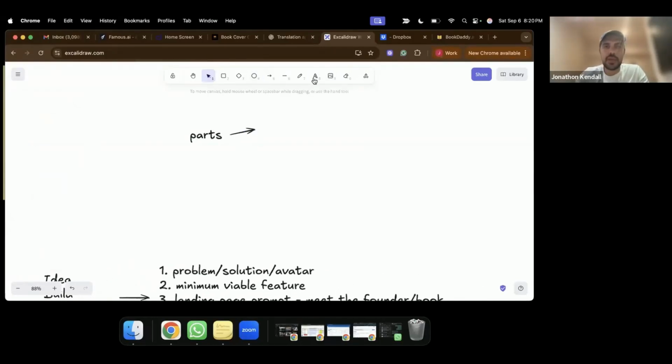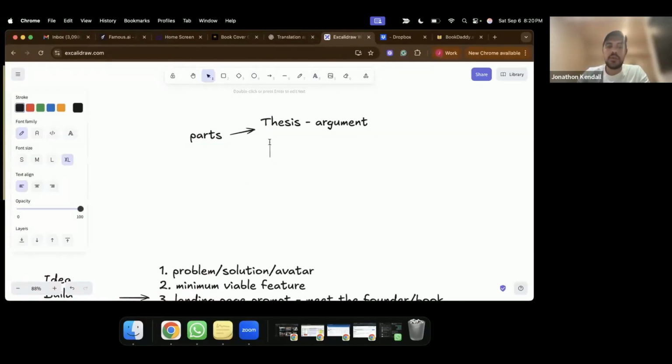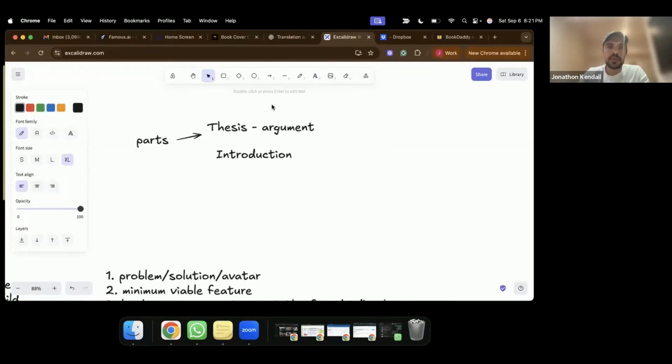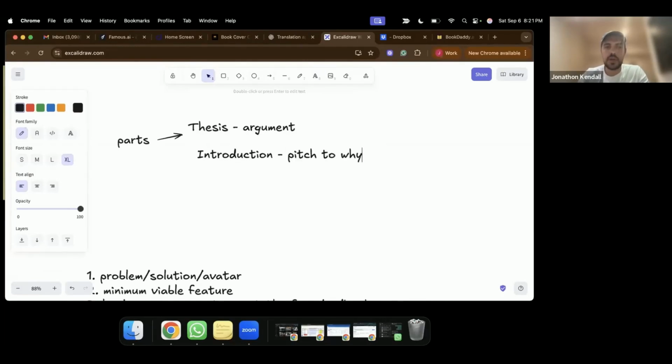So you have a main thesis in nonfiction. This is like your argument. Your introduction is basically a pitch for why you should read it. Chapter 1 is the big idea.